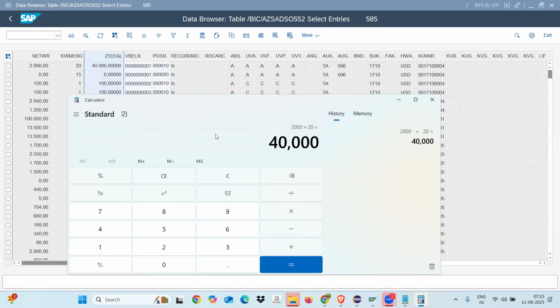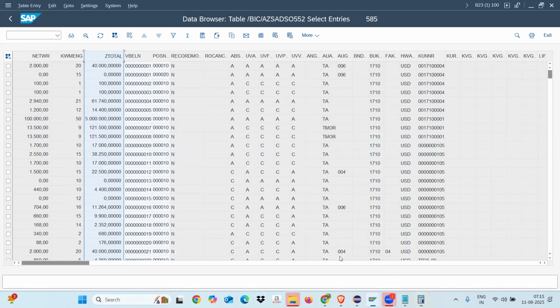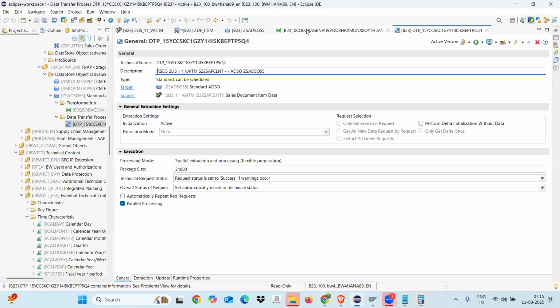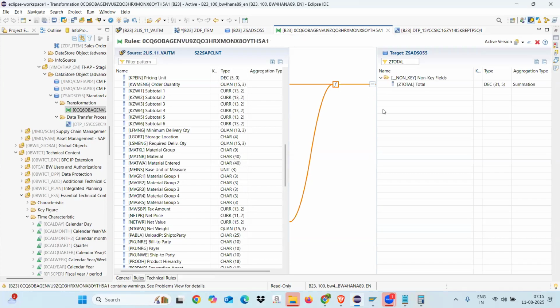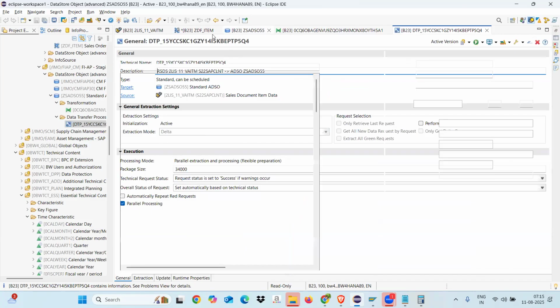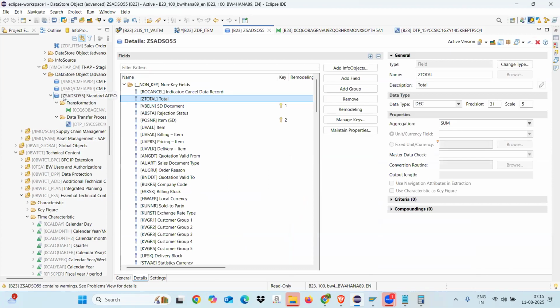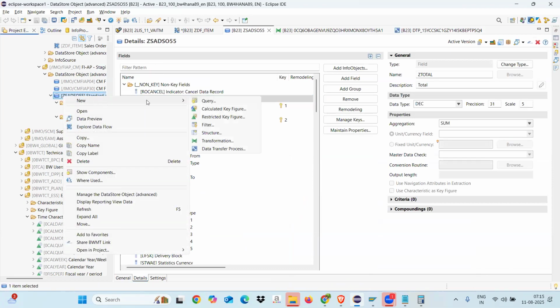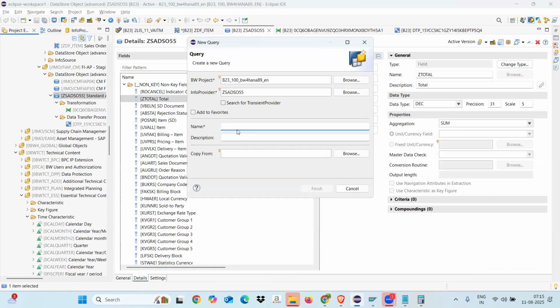If you want to remove decimals, you can play around in the transformation as well. Just go here and you can put them where you will go here. You can remove them. Decimals 5 is there, and if you don't want decimals you can remove them as well. And in the report also we can easily handle them. Where you will handle in the report level, for example, I will create one report. Create report. So in the back end it will be the same.